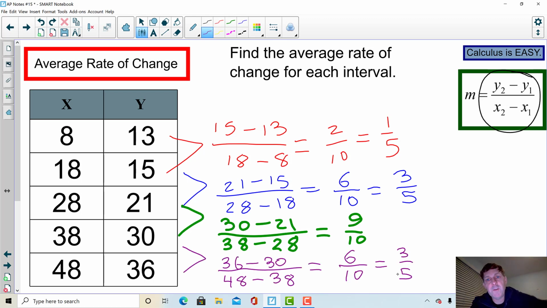So there's really nothing hard to this. It's just understanding what it means when they ask you for the average rate of change. We're talking about an interval. So it's not going to be at a point. It's going to be from one point to another point, and that's just the slope of your secant line. This is something that we did in Math 1 or Algebra 1. Some of you even did it in middle school.